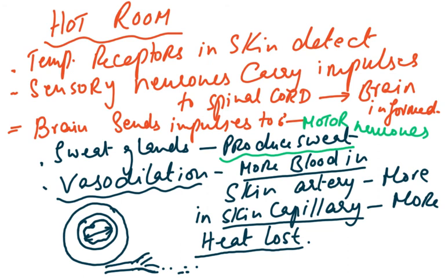So more heat lost. This is about the environment being hot, in a place where the room is more than 37. Of course, then it becomes very difficult because your body is working to keep your temperature at 37. So you're sweating. Now the sweat must evaporate. So sometimes the humidity is so much in the air that no sweat evaporates.